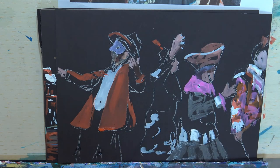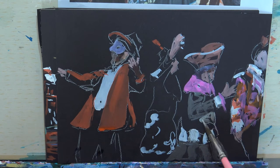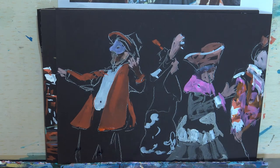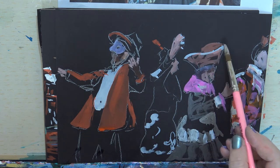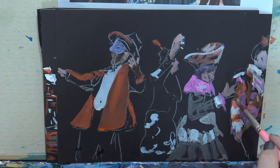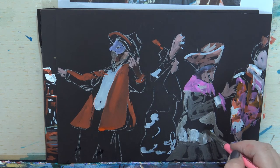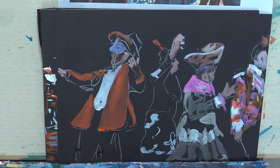Now I'm going to go for some silver because we have this lovely metallic sort of some silver, I think, on here. Oh yeah, I think that's good. It's creating plenty of movement. I'm really happy with that.